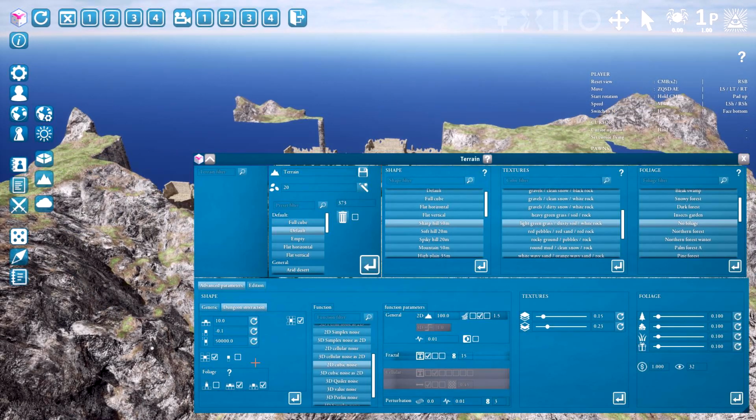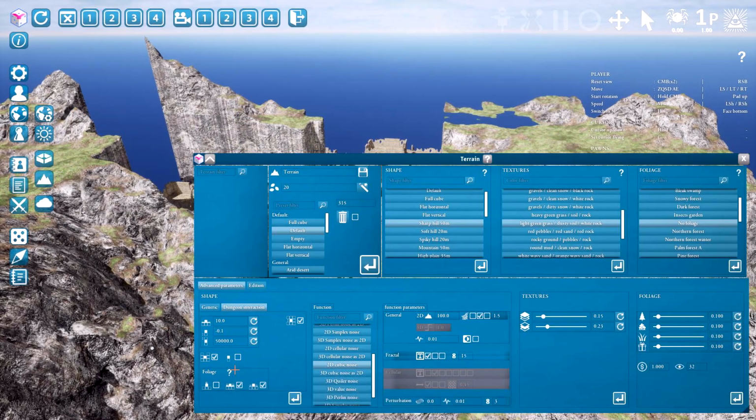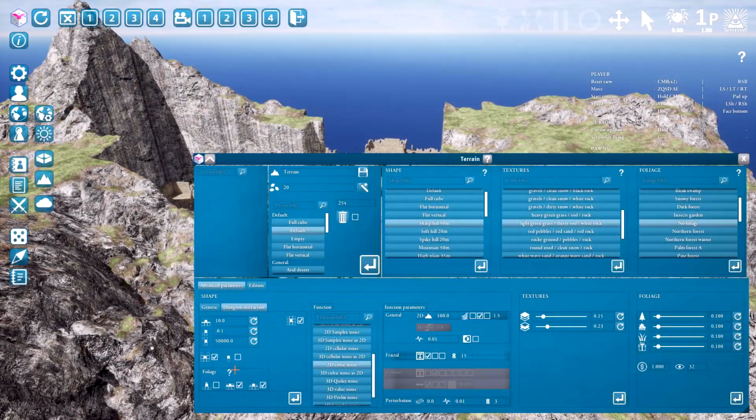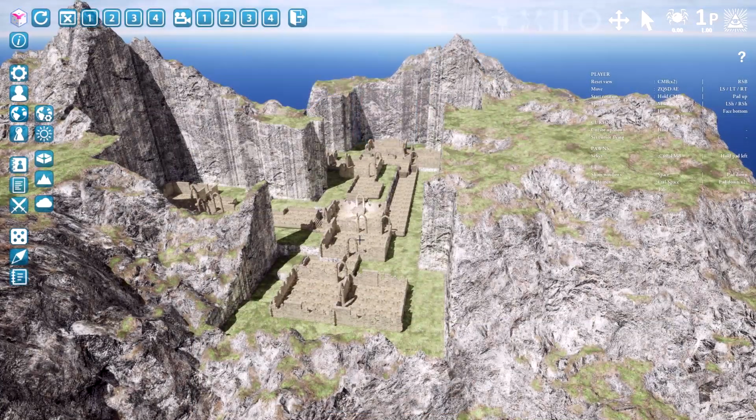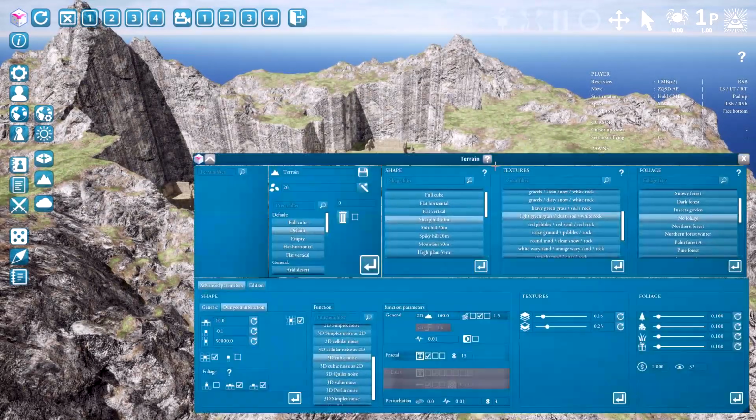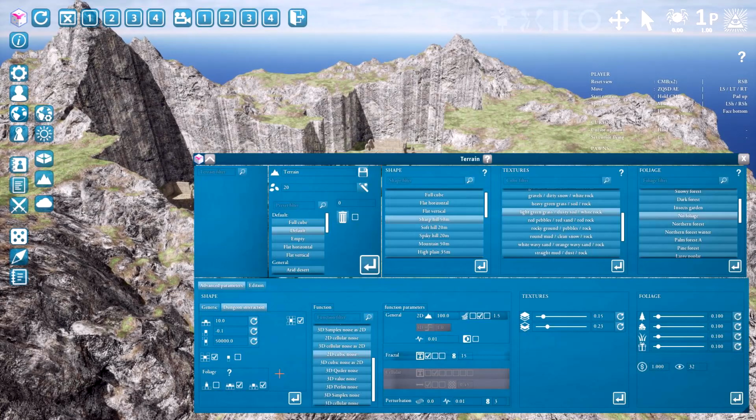Those three options here tell Yak to paint the foliage on and off on the three parts of the terrain: the dungeon itself, the margin, and the surrounding. Okay. Although they concern foliage, they are in the shape panel and not in the foliage panel here, because they depend on the shape. It is important to understand the difference between this and this. So we're going to spend a few minutes on that one.